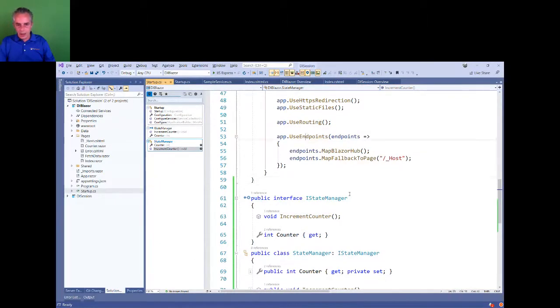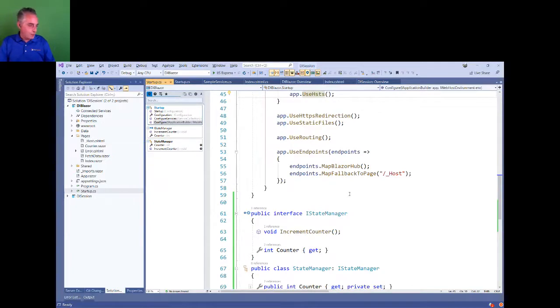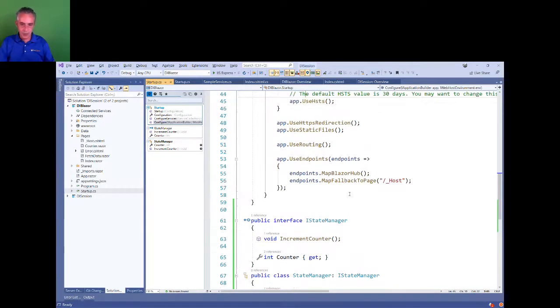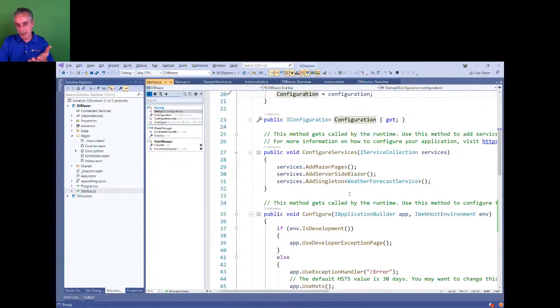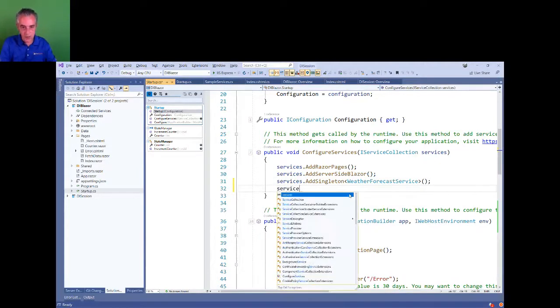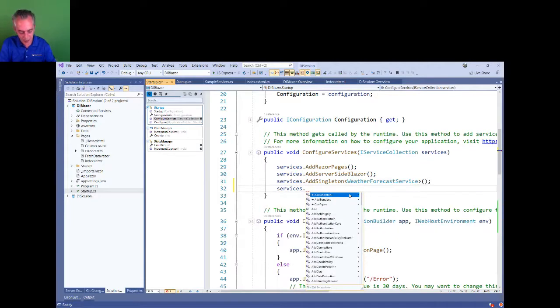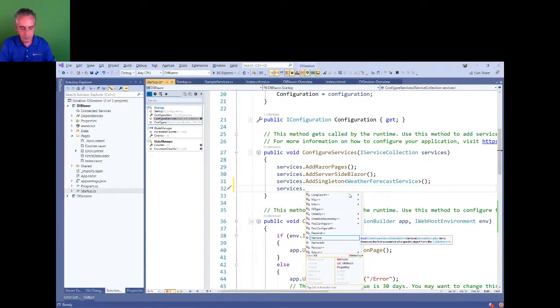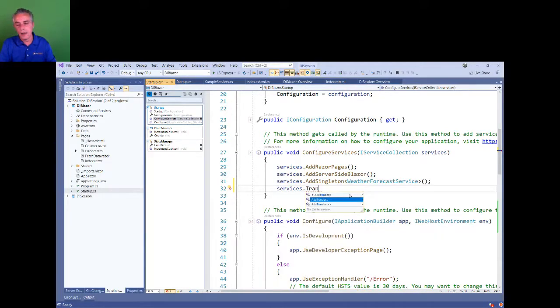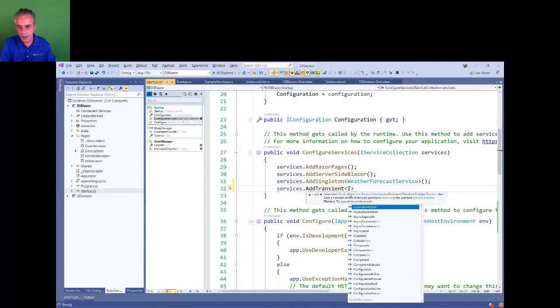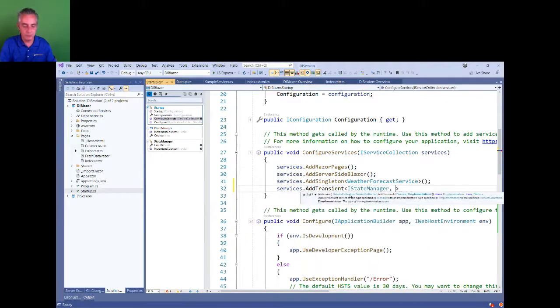So I'm going again, and that's obviously beautiful with Blazor, Razor Pages, MVC, .NET Core, all the bells. It's all the same now because I have a configure services here. And I can say services, and now it's getting really interesting because what I'll do now is register. What did I do? I first do the transient one. I'll register the, what was it again? State manager. Just like this. We've seen it, we've done this before.